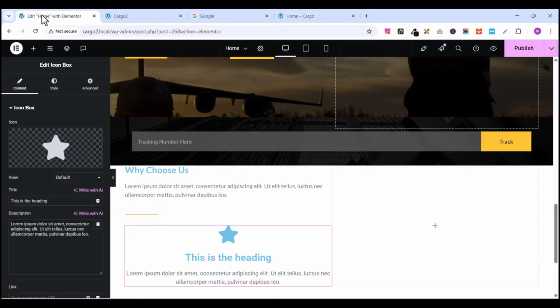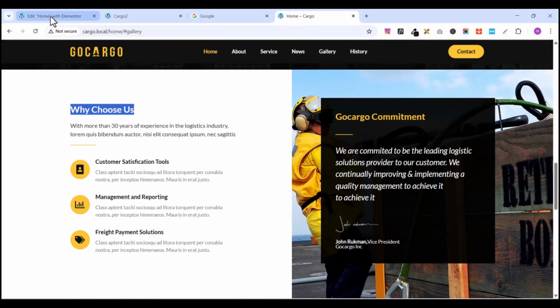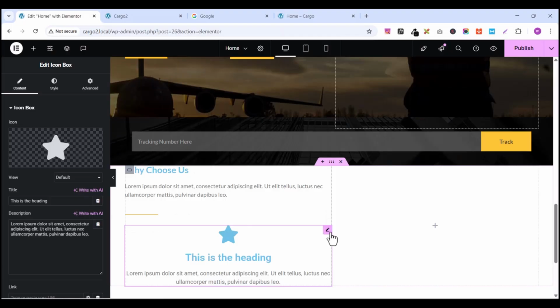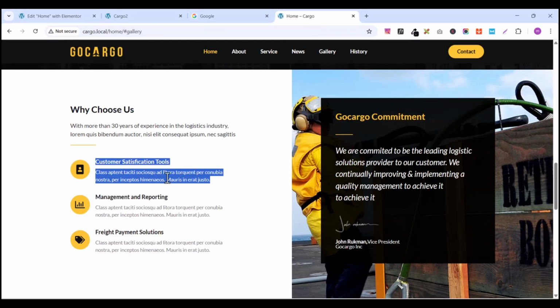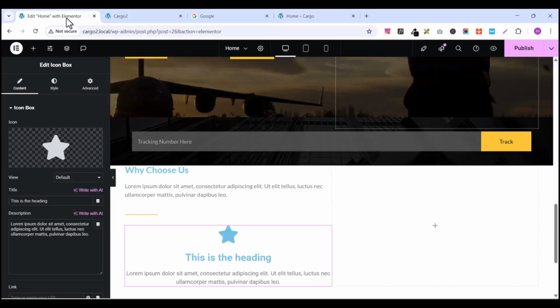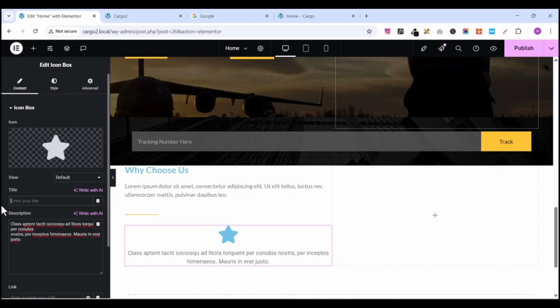All right, so let's see. Okay, so we will go here, copy this text, come back here and paste it here. And I'll copy the first one, cut it, then paste it here.